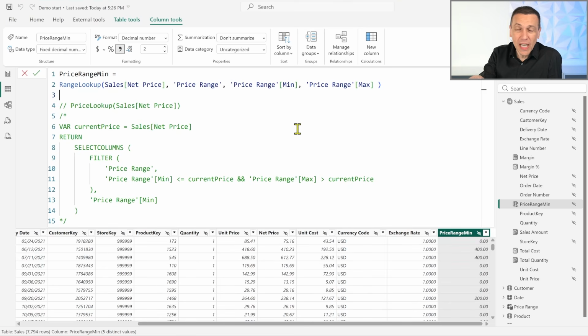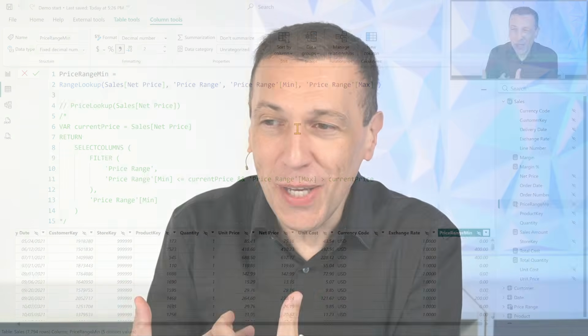Now assume for a moment that you will use this function in multiple places in your model. Now you don't want to write this code all the times. And so one idea is that when I have a model independent function where several parameters of the function actually depend just on the model structure of your model, on the tables and the columns that you have in the model, and not by the use that you want to make of that function.